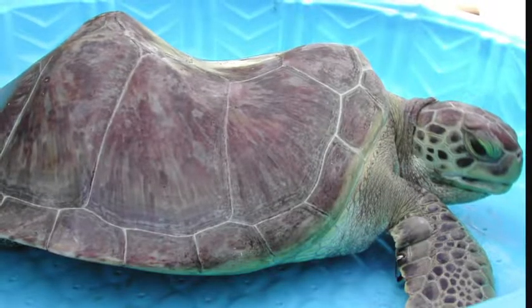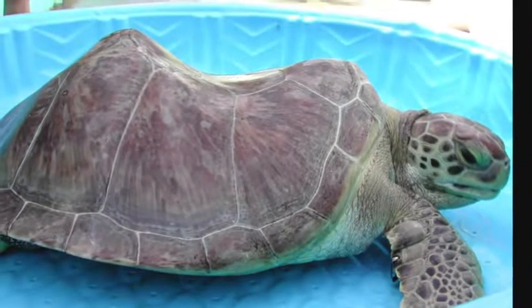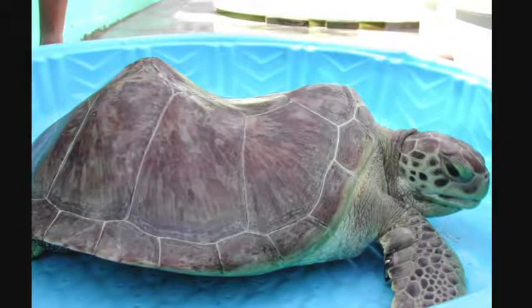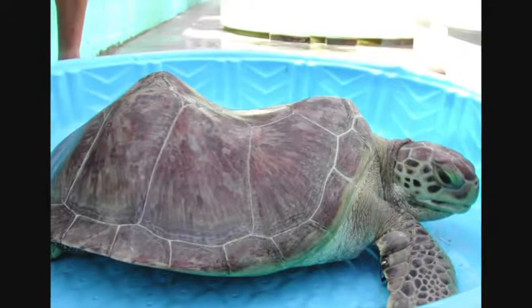causes them to float. At Gumbo Limbo, they attach weights to the shells of the turtles so they can submerge, but as their shells grow, the weights will eventually fall off. This is why when a turtle has bubble butt syndrome, they must become a permanent resident, because floating out in the wild is hazardous. Touring Gumbo Limbo was a fun and educational experience. I highly recommend it to anyone.